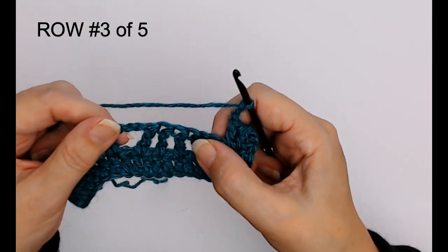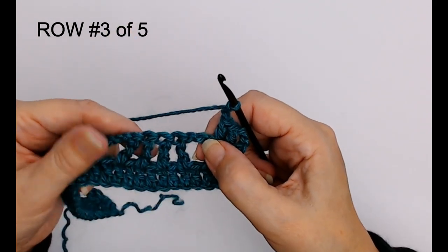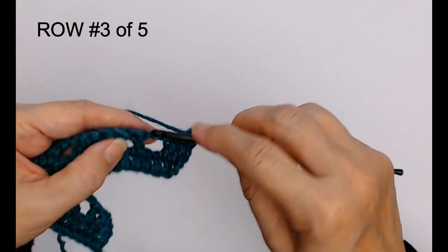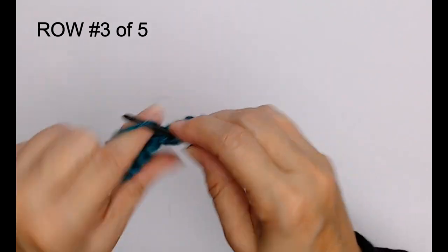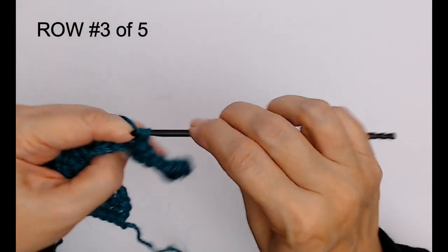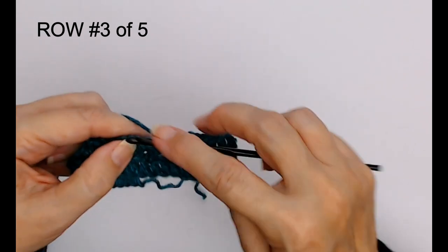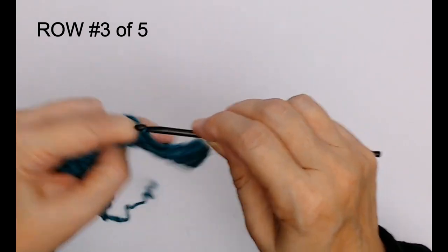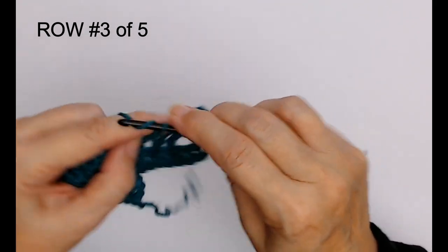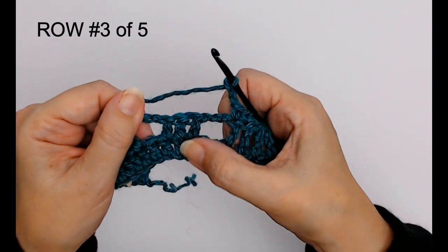stitches, you're going to put a UK double crochet. And that's a single crochet if you're in the USA. So into the next 4 stitches, skip that chain, and you're going to do a double crochet into the top of that tall one. 1 into the next one, that's 2. 1 into the next one, that's 3. And 1 into the next one, that's 4. You're going to chain 3. 1, 2, 3. Skip the chain, and you've got your 3 trebles.